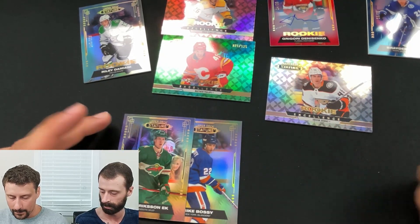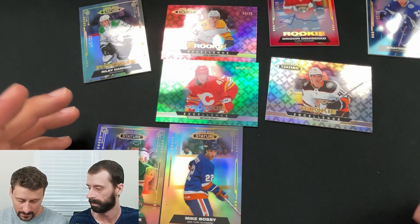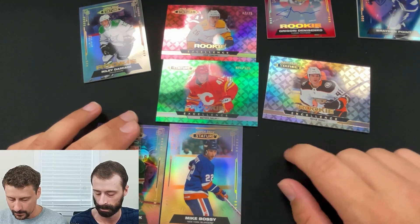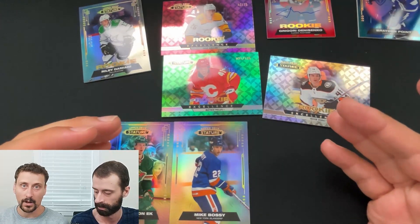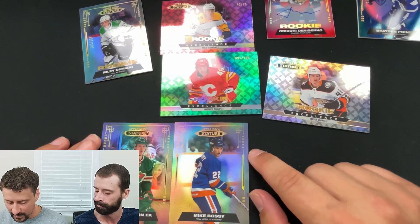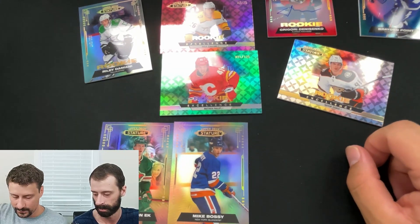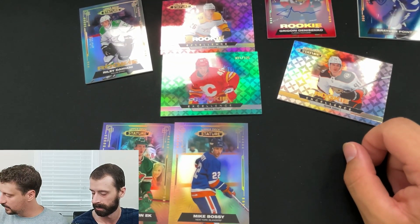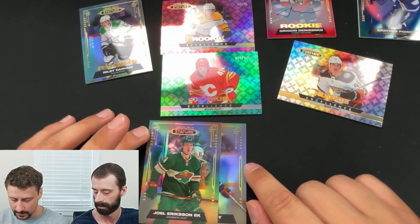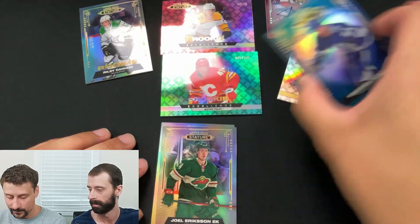It would have been nice to grab a big patch, but pretty quick break. No need for quick hits or anything like that. Nice product, modest price point at 170. I'm curious to see what the Denisenko goes for. Point out of 35 actually probably holds a little bit of weight too. I think the key to this product is probably hitting the right names and the right numerations. We had five serial numbered cards out of eight. I don't know if this is a parallel — it's got to be some kind of parallel, maybe an alternate image; this says rookie excellence one and two. Anyways, there you have it — there's a pack of Stature. A quick break but fun, and a nice looking product other than they didn't know how to print this part on the Brayden Point. So here we go again, Upper Deck.